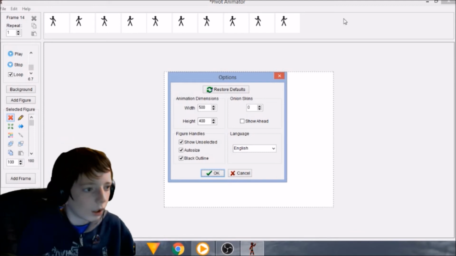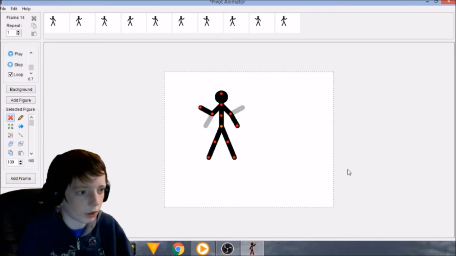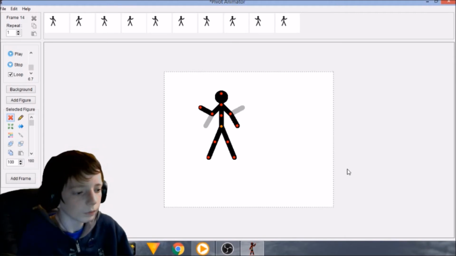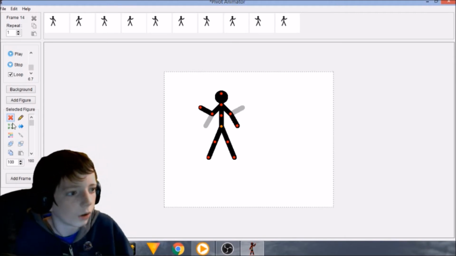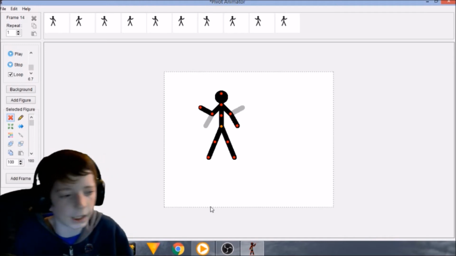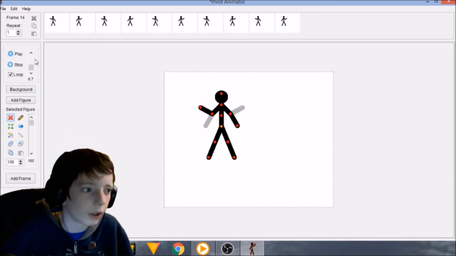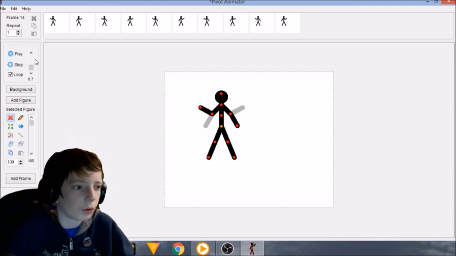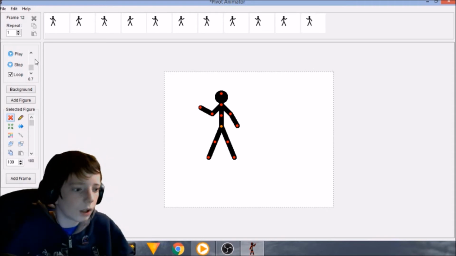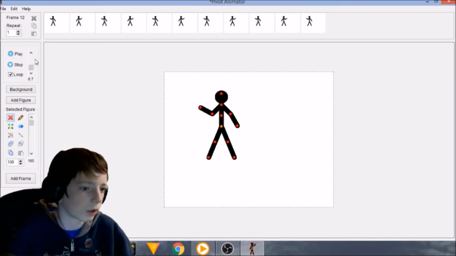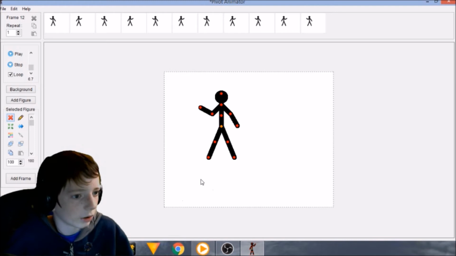You don't want to have the background so it's just this. You want the background to be the full screen, like 1080p. So when you add a background, you want to immediately click OK to keep the default size. And yeah, so basically that's it.